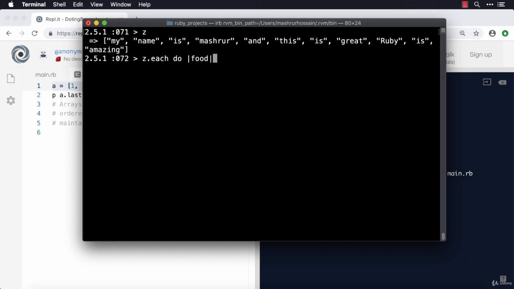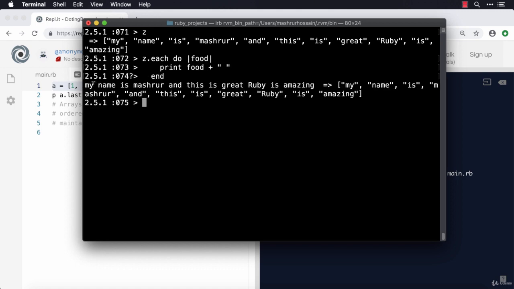So z.each do food, and I'm choosing something completely random or irrelevant, just so you know that you can name it whatever as long as you're consistent in how you use that name within it. So z.each do food starts the block for me, and then I can say print food plus space, and then end. Check it out. It does exactly what we did before, but using the .each method.